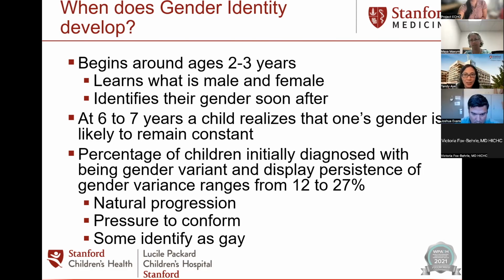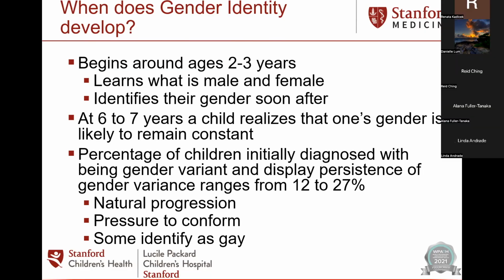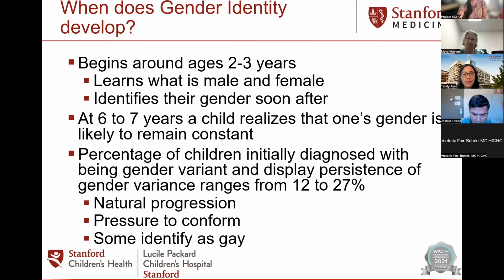You get to kindergarten, and those who have been affirmed at their home in the gender that they identify really think that when they grow up, they're just going to be that gender. But when you get to school and realize there's a whole world outside of your home, and that world may start to question some of your identities and just what you believe in, that's when there might be some first distress that comes up.